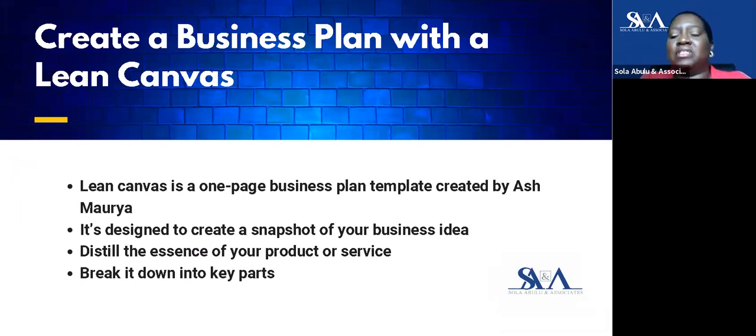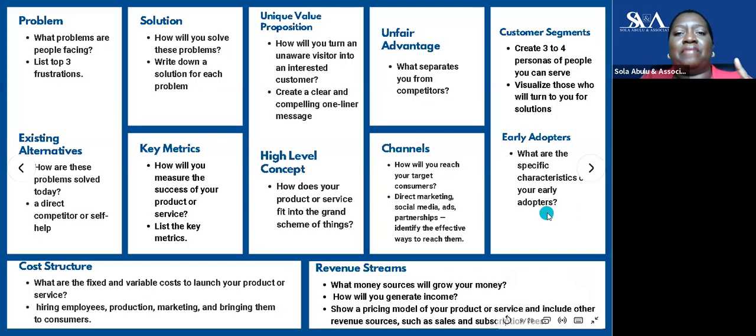And I want to make a point, because I think there are two reasons why everybody in a small business should have a business plan. One, to keep yourself grounded, to keep yourself focused. If you don't have a plan, then you don't even know what success is. There's no strategy, there's no direction. You're just going as it gets.